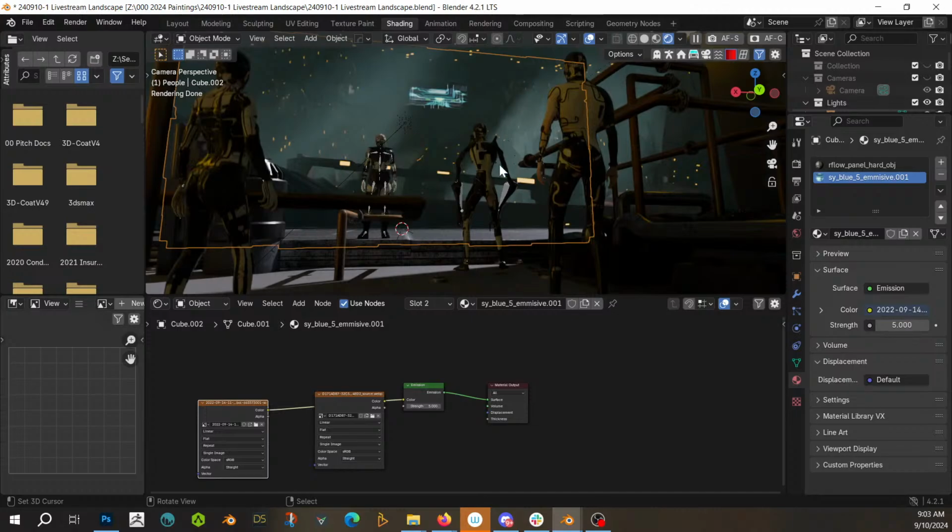We have no path up to it, though. I like it, but I think we need something else. I do like it, though.